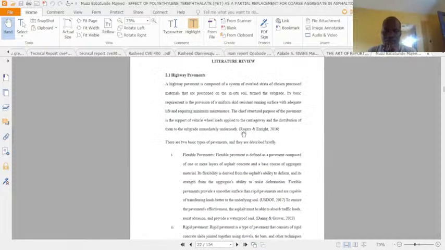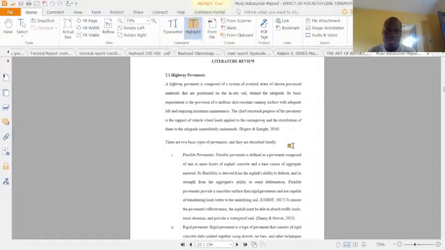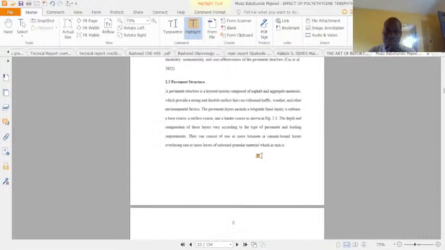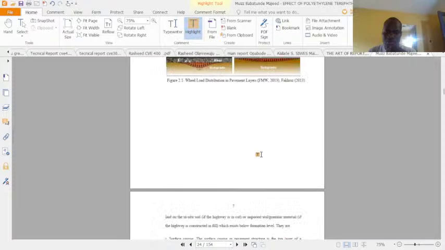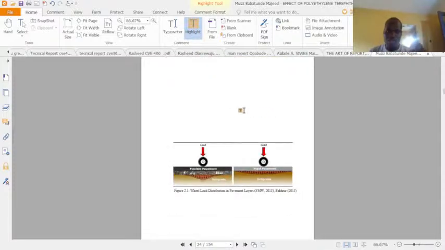Then let's look at another one. Rogers and Enright 2016. After saying what they said in this line, I put the reference, Rogers and Enright. Let me highlight this. Rogers and Enright in 2016 were the ones that said this line. Let's look at another one before we go. Now look at the example of what I'm talking about. I said one picture per page. Can you see this? One picture per page. Very neat. Who will see this and will not want to give a very good score?